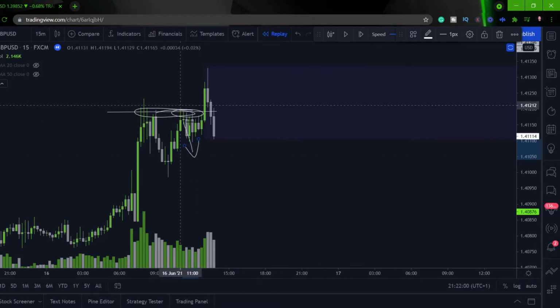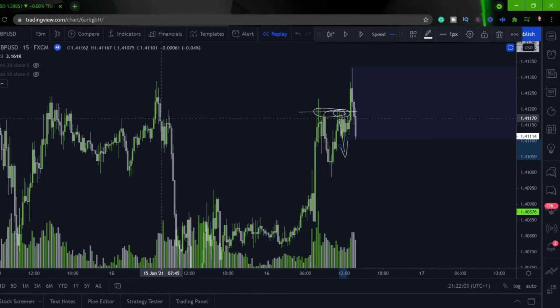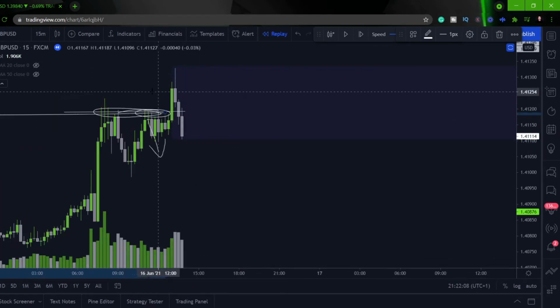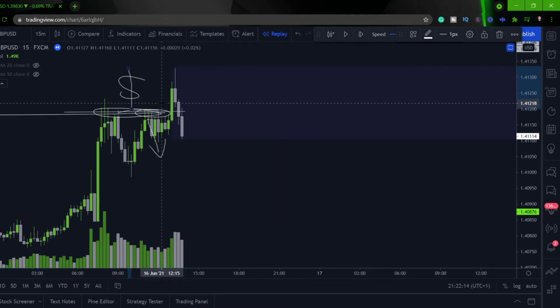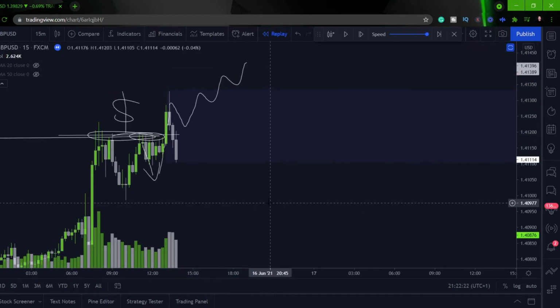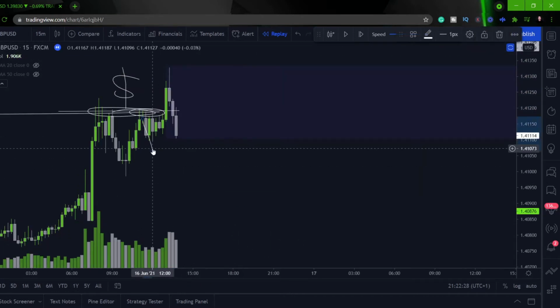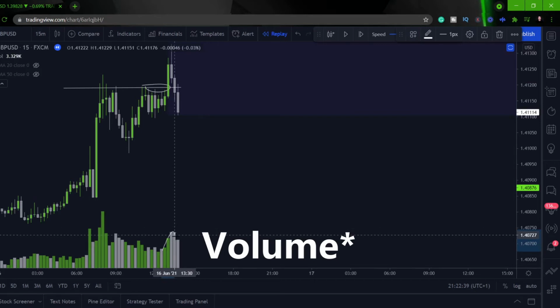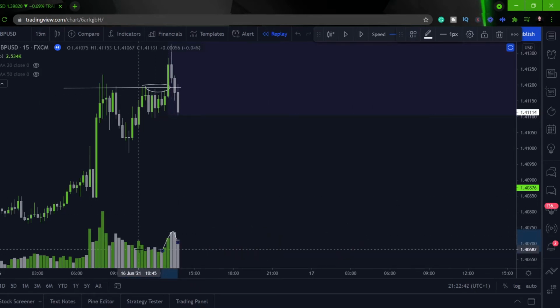And we know there's going to be a lot of traders shorting. Not necessarily a bad place to look to short this market. So obviously, we know we're going to have a lot of buy orders above here, from people that have got buy orders for their stop losses, and breakout traders looking for this market to break out and continue higher. So what do we notice? We notice that as we start to approach this level of resistance, the liquidity spikes, and we start to see a lot of buying pressure through this area.